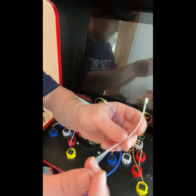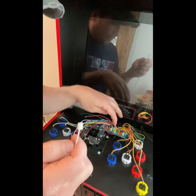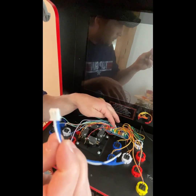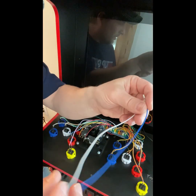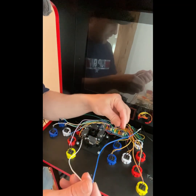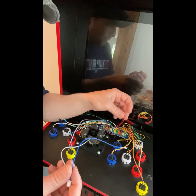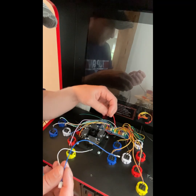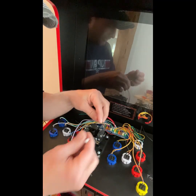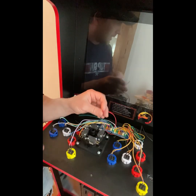So what I'm going to wind up doing here, guys, is because this is a 4-prong plug into my encoder board, I'm going to cut this off, and I only want to use these wires. I'm going to join each wire onto this and basically make an extension cord so I can put my clips on this.